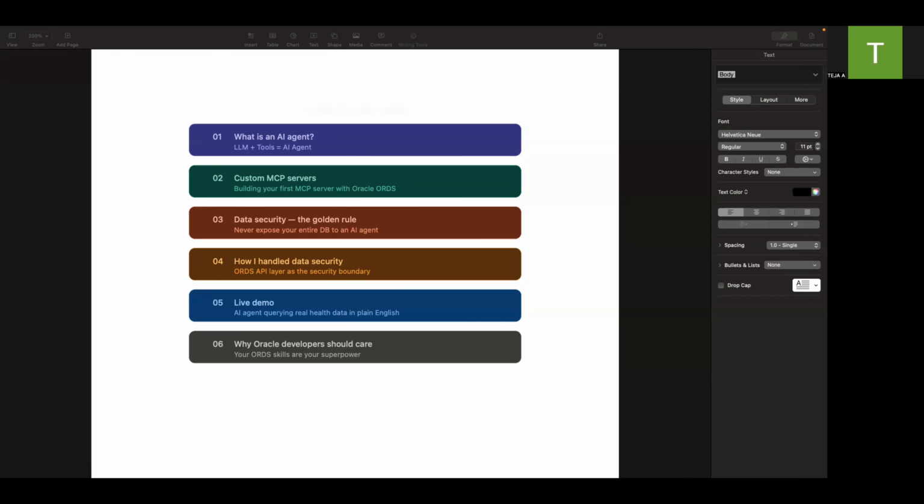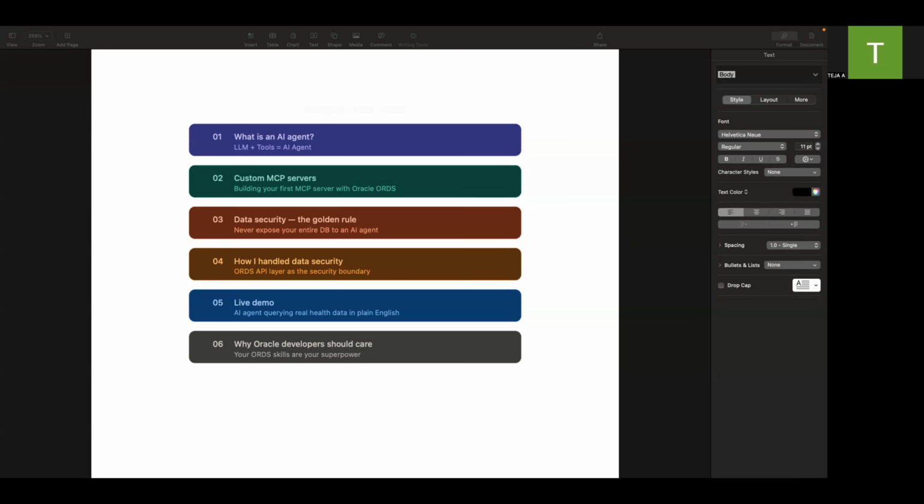In this video, I'm going to show you how I build my custom MCP server that exposes my personal health data. For example, my weight, lipid panels, vitamin levels, etc. And I'm going to show you how I connect it to Claude AI, so I can ask Claude AI a question about my health trends in just plain English, and I get all the answers, like plots and graphs. So let's dive into the demo now.